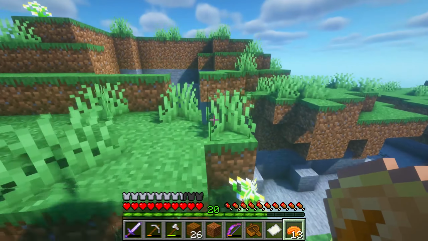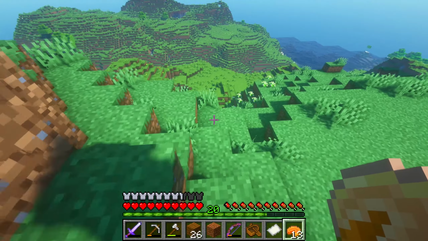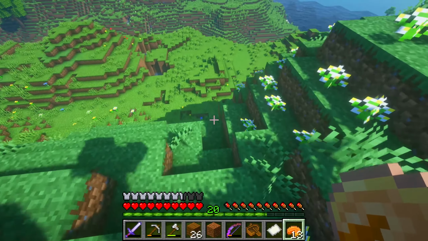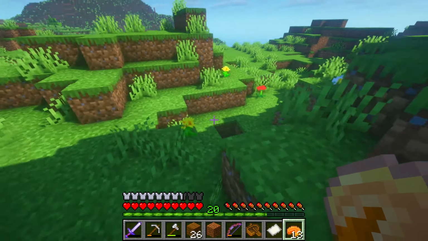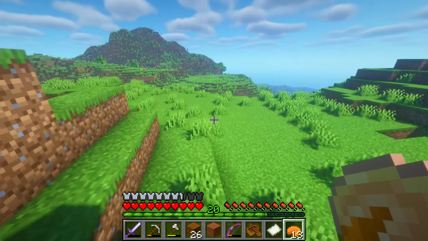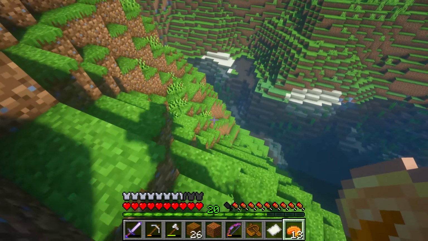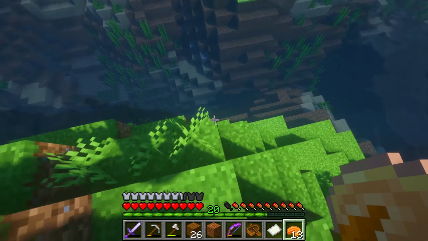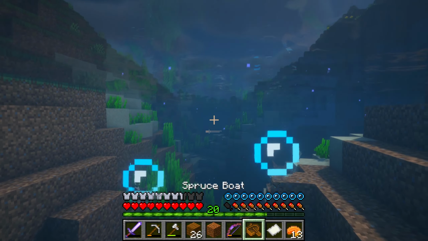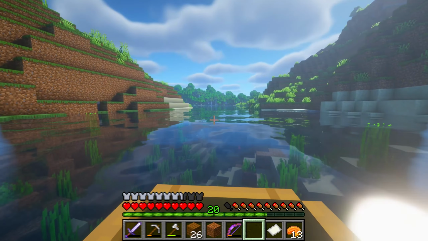So I went on a hunt for a village, and I have spent, honestly, probably no joke, the last 12 hours building up sugarcane farms because I needed that many books. I needed paper to trade with them because I can trade for emeralds and then use emeralds to buy the enchanted books. It took me so long to build the sugarcane for that.